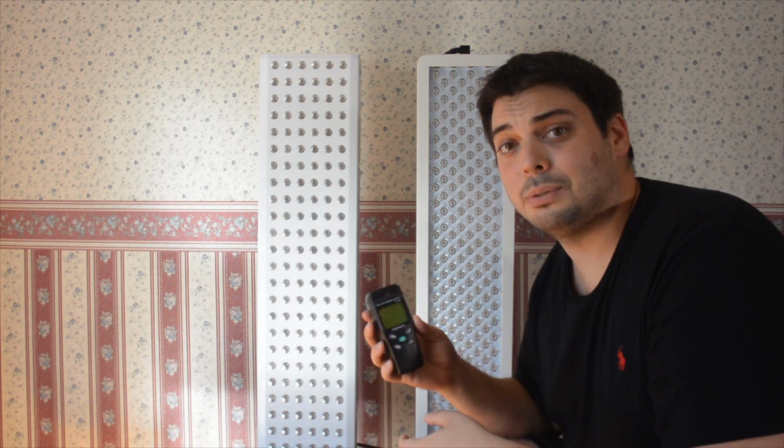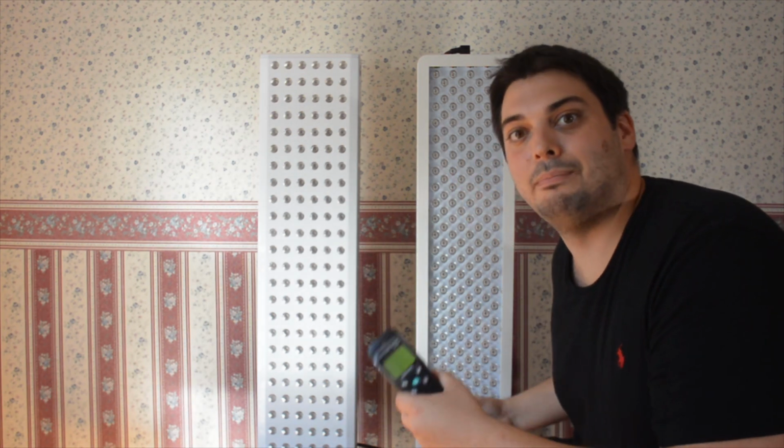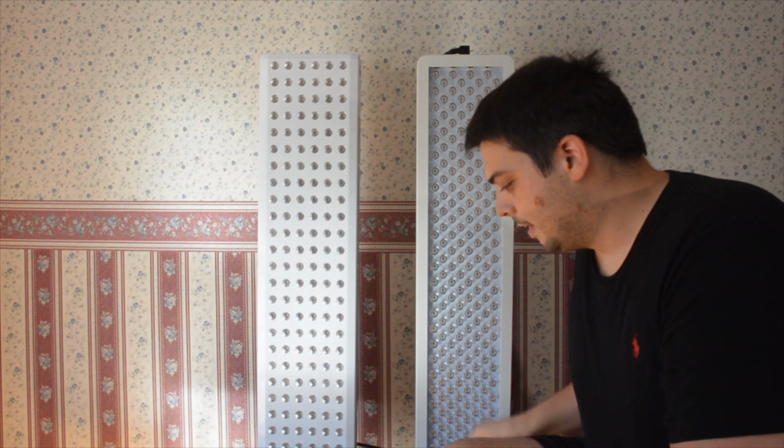Then if you're 6 inches away, a lot of skin reflection. Even Dr. Hamblin was quoted in a recent interview saying standing inches away from a panel, standing in front of the panel, is ridiculous. You want to be as close as possible, get that skin contact to minimize the reflection losses, because a lot of light is reflecting off your skin. So there's a lot of layers of problem, but it starts with getting accurate measurements. Even if you need a budget laser power meter to start, go with that. It's much more accurate. Okay, so the last section of measurements, because I'm going to skip doing the decibels.